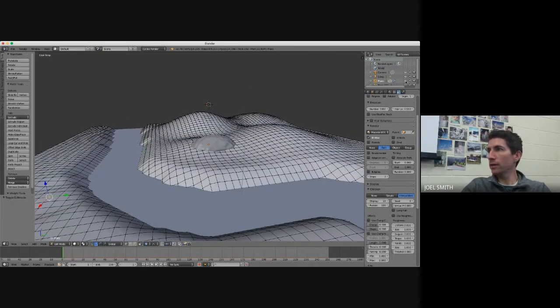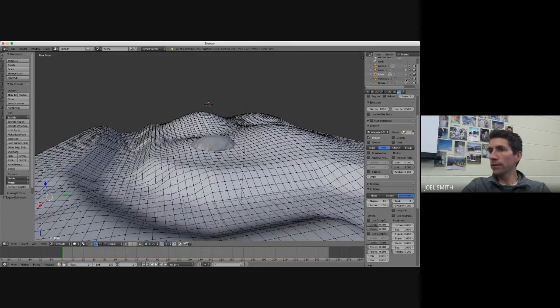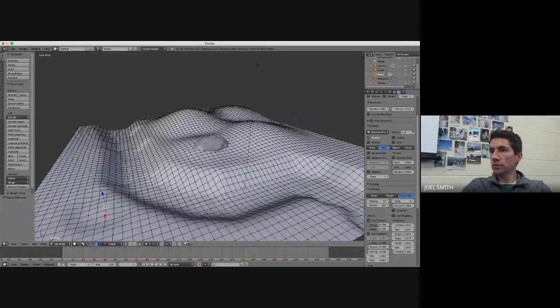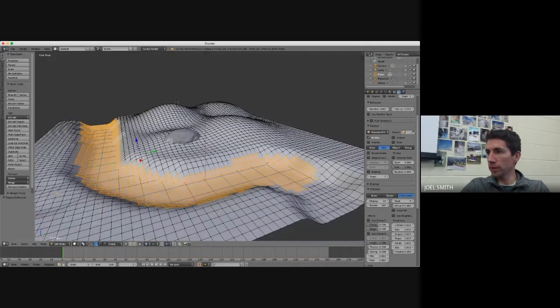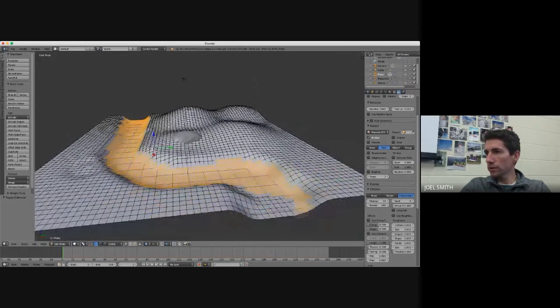I'm going to hide my river water there. Oh, I don't have my selection anymore. That's too bad. That's all right. If I get my circle select back, I'm going to select all this that's in the riverbed. And I'm going to make this barren, I guess is what I'm doing, taking away the grass off of this. So I can add or subtract grass to certain parts of my project or plane or mesh or whatever. I'm just going to select all this. I want to get rid of the grass coming up out of the water.